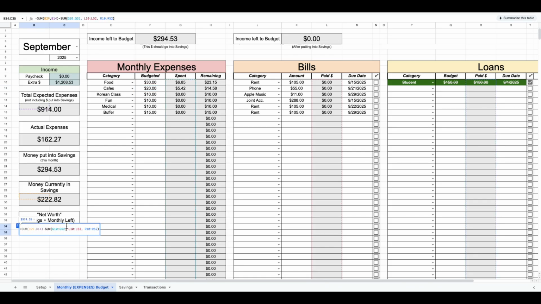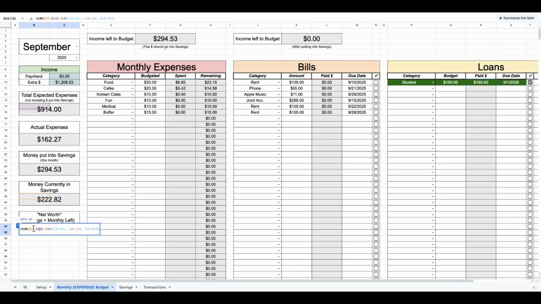Yeah, ready? Watch this. Oh, so many. Yes, okay, I thought so. Let me enter. It's what I spent. So pretty much it's this one. Let me show you actually. It's B29. Oh my gosh, I feel like I'm doing bingo. But yeah, it's B29, my money currently in my savings. B14, my total expected expenses.